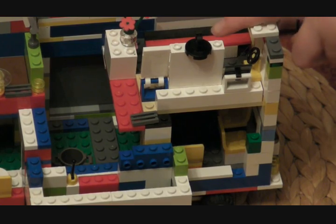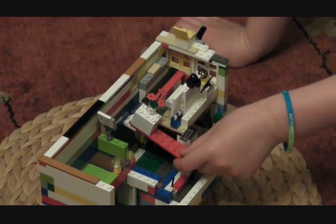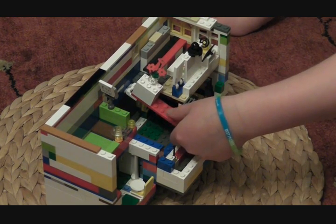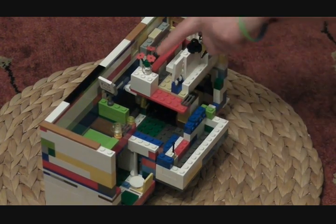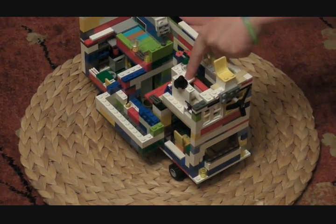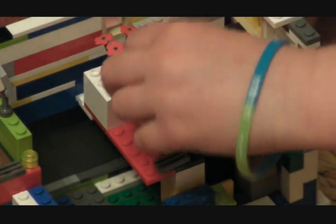There is another upstairs bit here. How would they get up? This is a special lift — if you press that button it will come down, the person steps onto it, and it comes up and sticks on there to make it stand up. There is a little drawer there, and that is a vase of flowers. This is an ironing board that you can pull down, and you get this iron and then they could iron whatever they like — clothes, t-shirts, socks, pants.